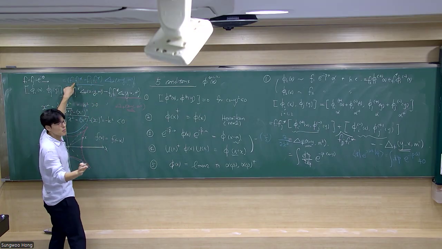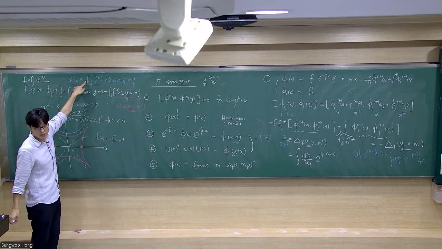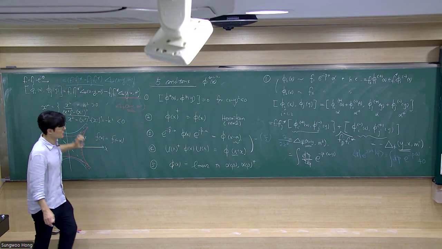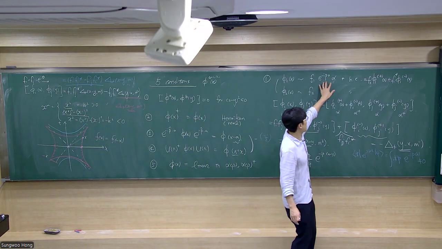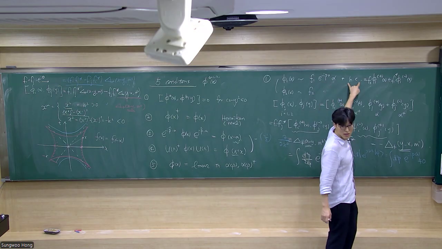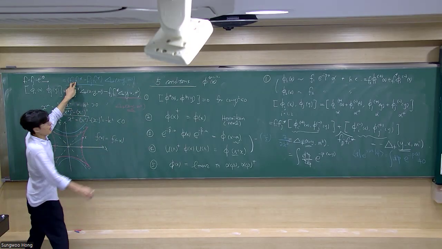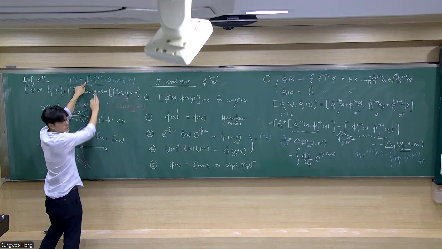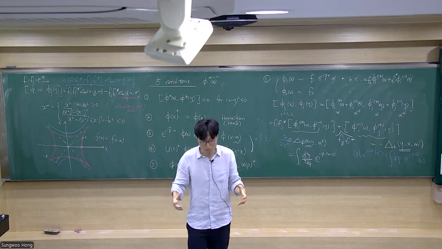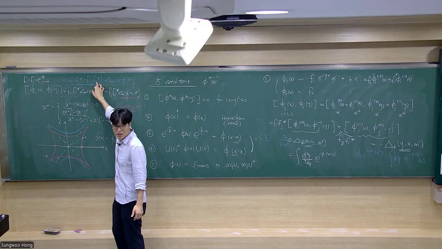But next time, I will discuss this minus i as having a true deep meaning. Let me just spoil you. That just means that there's a quantum field piece which has a particle piece, as I will talk about next time, and the anti-particle piece. And then for space-like separated propagation, the particle contribution and the anti-particle contribution precisely cancel to restore causality. And that's why I mentioned last time that we need to talk about many-particle physics, at least the notion of antiparticle. Otherwise, you will never get to causality.